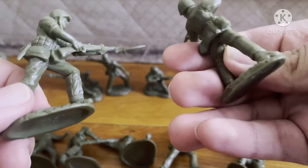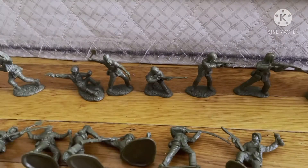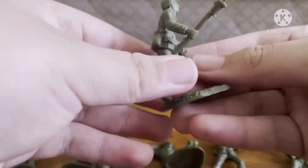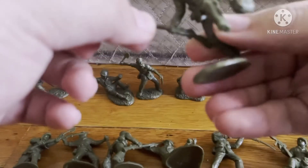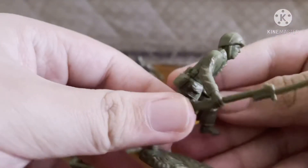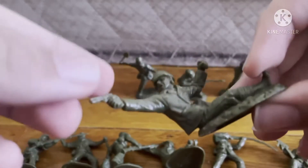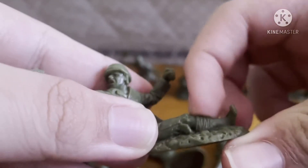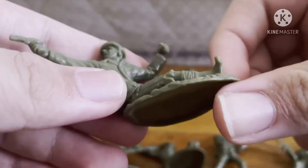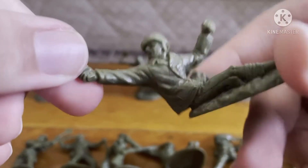They have really good detail. Next is the guy with the M1 Garand who looks like he's running and carrying what appears to be a med kit or just advancing. Then we got a cool one — the injured-in-the-leg guy. You can see his uniform pants are ripped up and he has bandages around his lower leg. He's shooting his Colt 1911 and he has a grenade too — good detail.